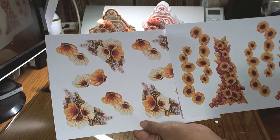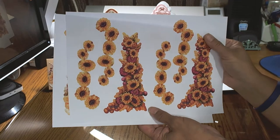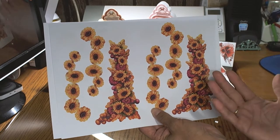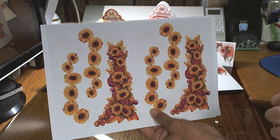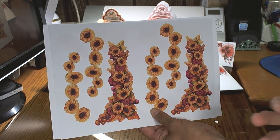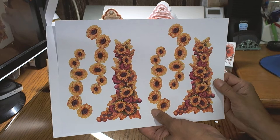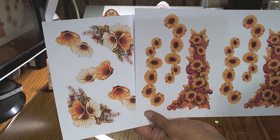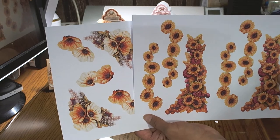What you do is you print these out on your printer using a pro paper which you can buy from Carnation Crafts. It doesn't seep in, so the color stays very vibrant on the top of your sheets — that's what makes it so vibrant, because it doesn't soak into your regular cardstock. So if you use the pro paper from them you're going to see the difference, whether it's your vignettes or other crafts that you make.